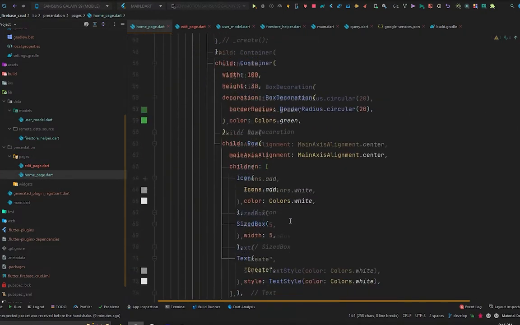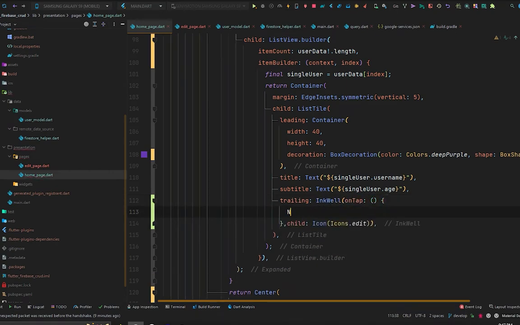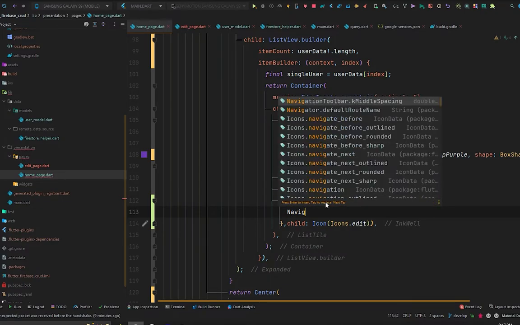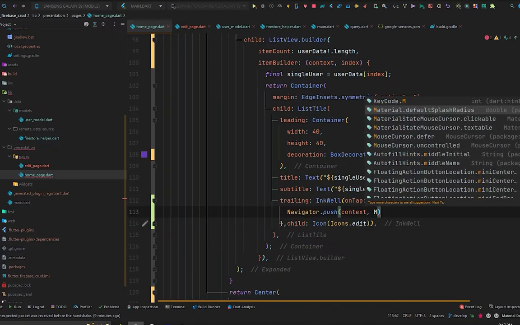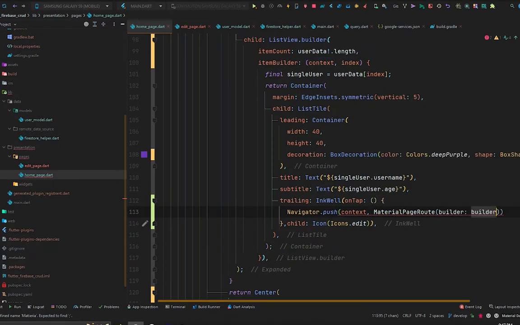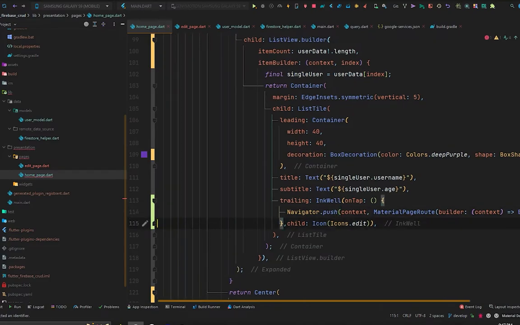Move to the home page and come a little bit down, and on this icon we will add InkWell onTap. When we tap this will navigate us to the edit page. So we'll do Navigator.push, context, and route will be MaterialPageRoute, builder will be context, and here we will pass the EditPage just like this.